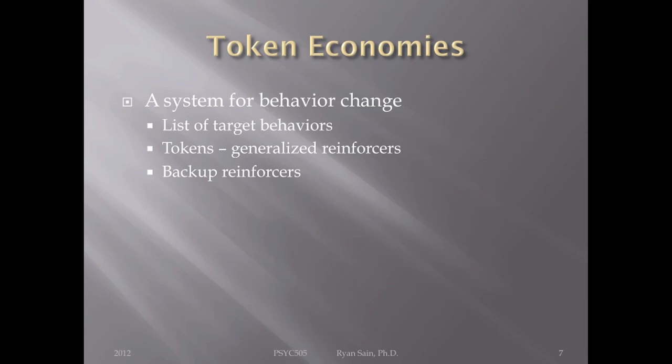So when you choose your tokens, number one, probably the easiest thing is they need to be very durable. If you're using paper stuff like Monopoly money, that's not going to last because this stuff has to survive in an actual economy. The students need to be able to get it, turn it in, put it in their pocket, hold it in their desk, whatever it is. So these things have got to be pretty durable. They also have to be not easy to counterfeit. If they're easy to counterfeit, well, then people will counterfeit them.